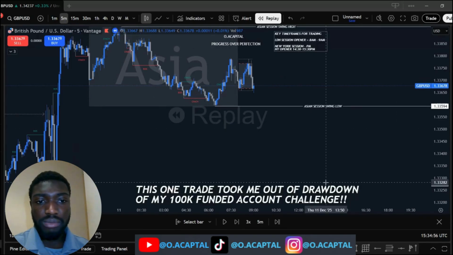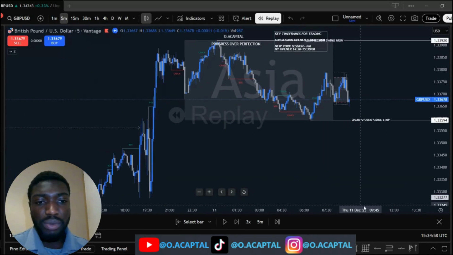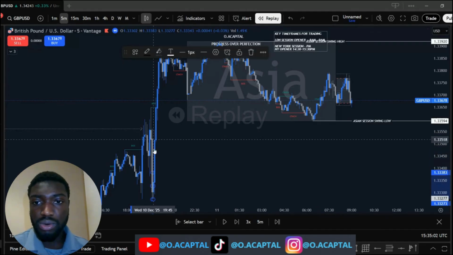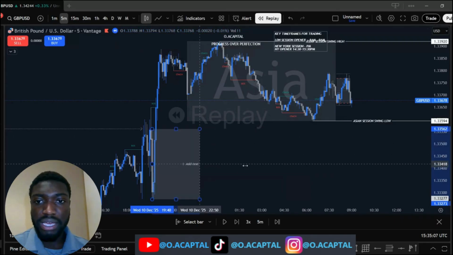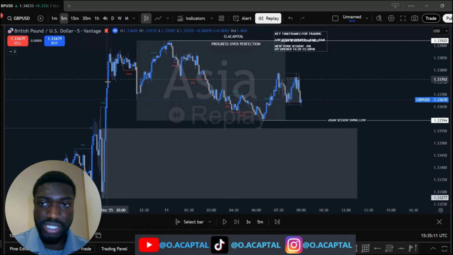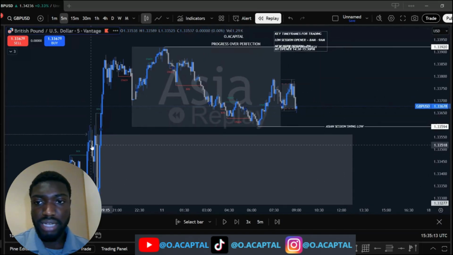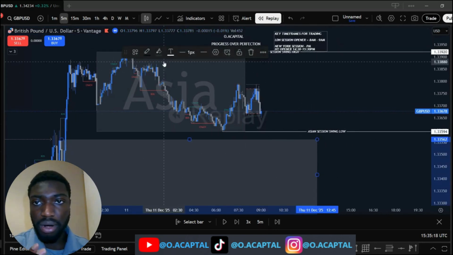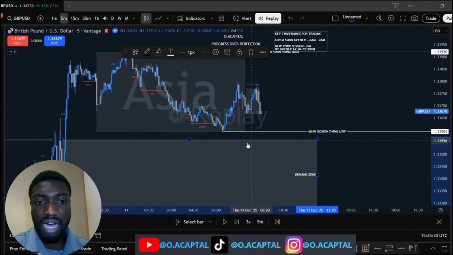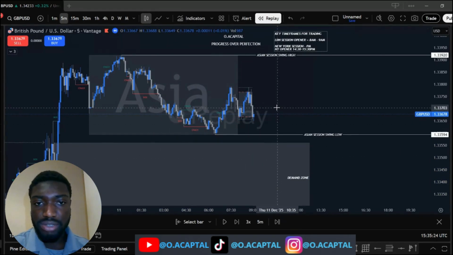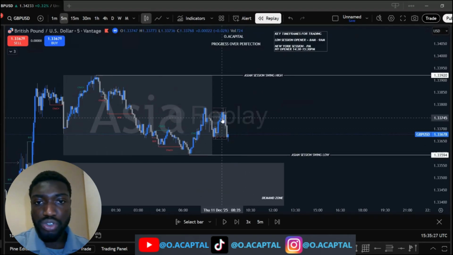Now we can see here that we've got a 5-minute area of demand. This was the last candle that price had before it pushed to the upside, creating the new highs, I think during the news session yesterday, just when the news of the interest rate cut came out. So this is an area of demand that we can mark out as our area of interest that price will most likely come back and mitigate. So let's see what price did during this London open here.